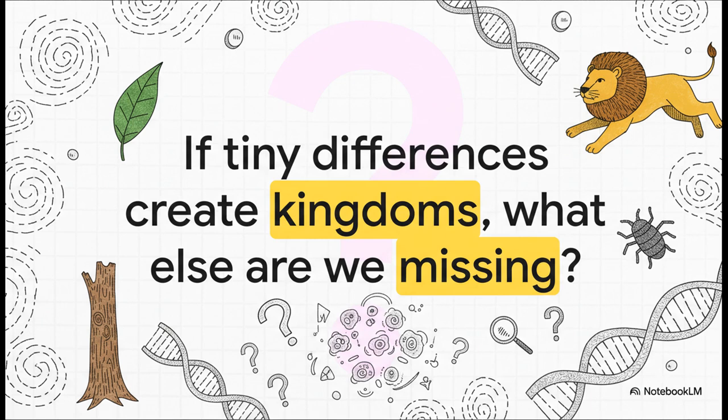And that just leaves you with this incredible thought, doesn't it? A handful of tiny, microscopic differences. And that's all it takes to create the entire, vast, sprawling kingdoms of plants and animals. It really makes you wonder, what other huge secrets are still hiding down there in the tiny blueprints of life?